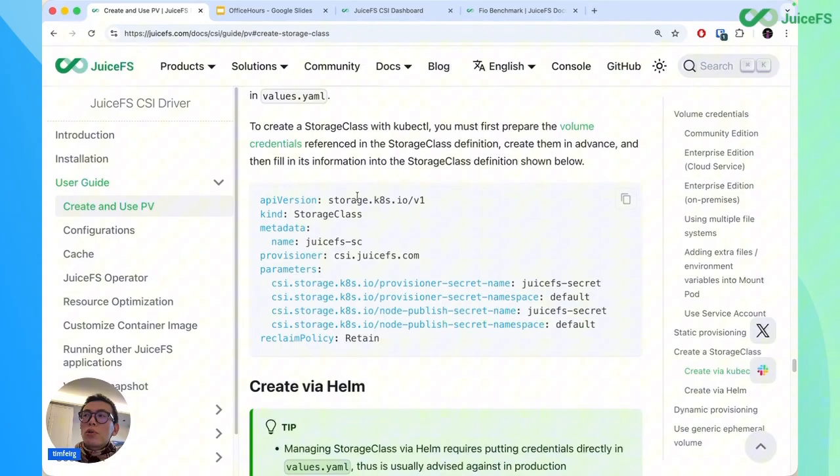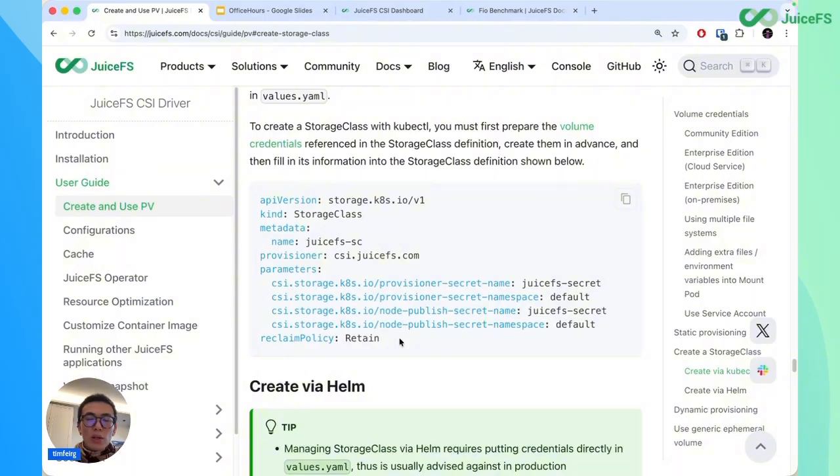In historical versions, I remember it was 0.24, you could define mount options inside the storage class. But since we have ConfigMap to do that in newer versions of the JuiceFS CSI Driver, this is not a good place to put more configurations.